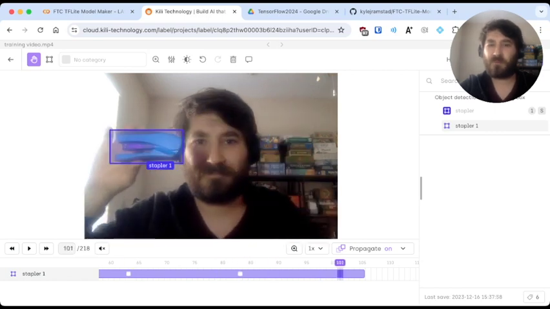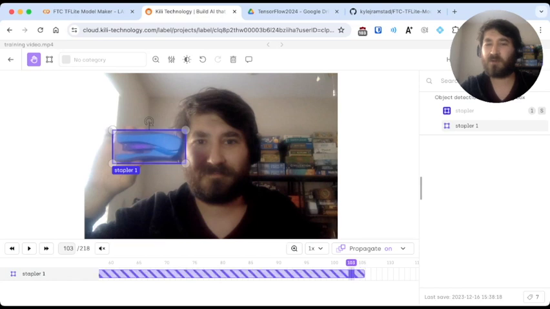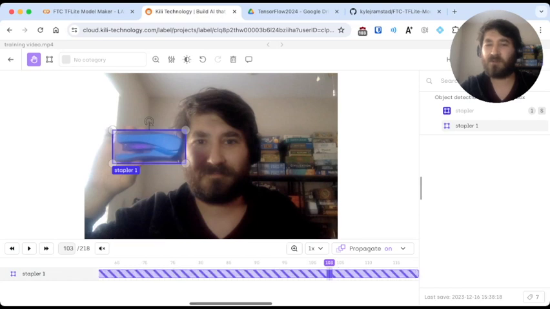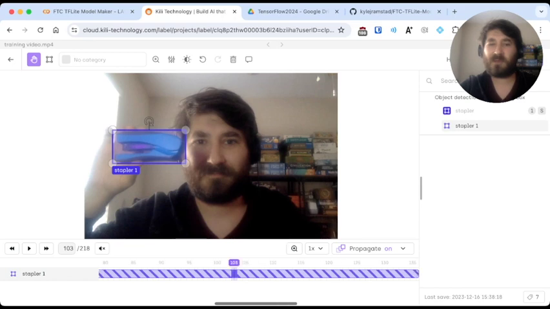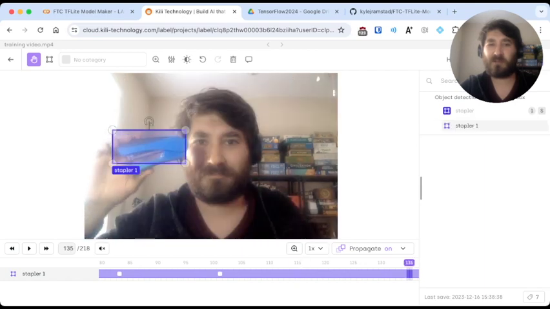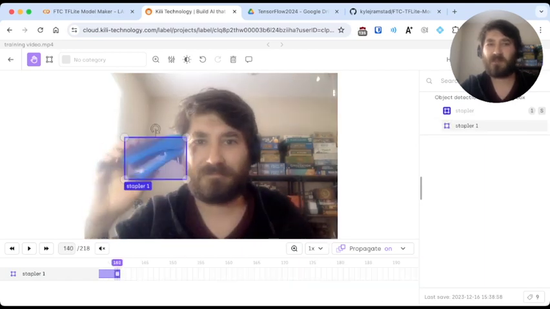Now you'll note we've come to the last frame that has our label. If we go to the next frame, there's no more label. If you need to extend that labeling, you'll note at the bottom in the timeline here, if you click near the end of it, you get a little resizing bar and you can just add more frames for that label. And we'll do that. And what you're going to do is go through every frame of your video like this. And when you are done, just click the submit button in the top right hand corner.